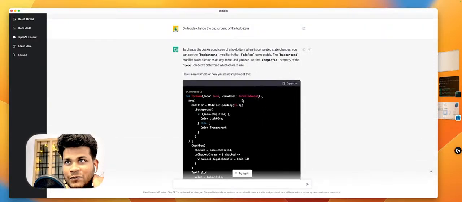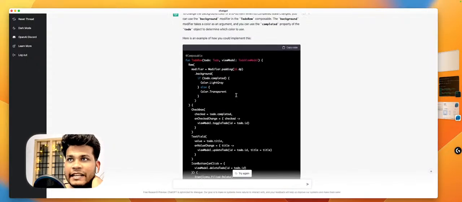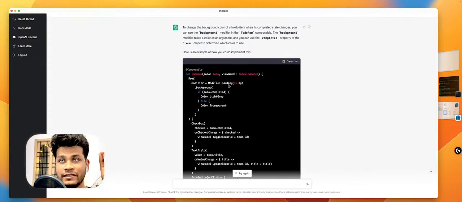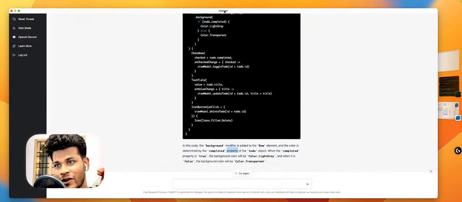So you can just write blog posts and all. I think by using this you can literally create a number of apps. If you have good design skills, and if you are able to clearly communicate or convey the message to ChatGPT, like what you exactly want from this code or for this app, then you are unstoppable.